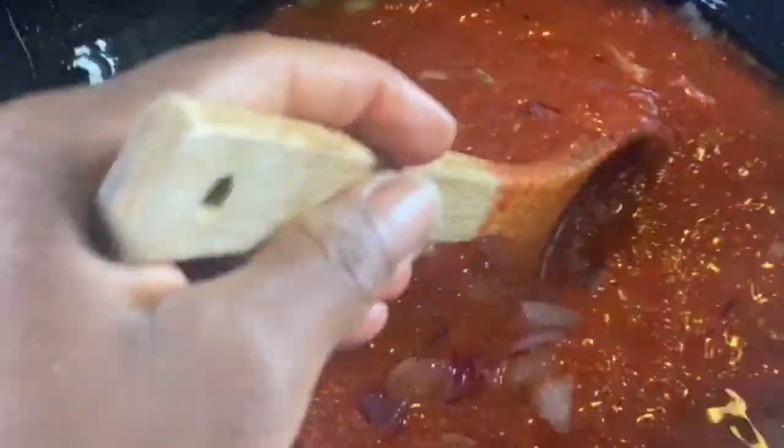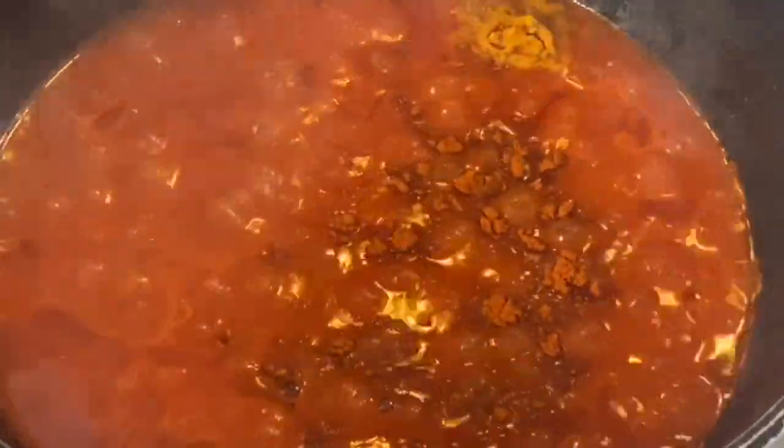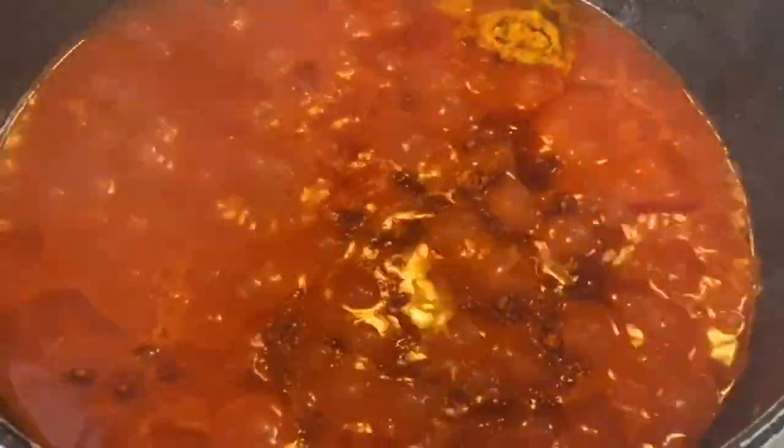Then I will be adding the blended combination of the tomatoes, red bell pepper, and so on. I'll stir that in, cover, and allow to cook for about 10 minutes. After 10 minutes I'll take off the lid, stir it, and add the remaining ingredients — the turmeric, salt, and paprika — then cover it up again to cook for about 10 to 15 minutes.